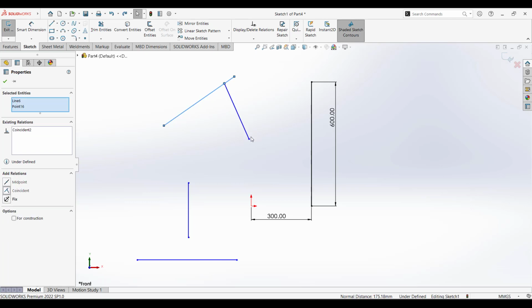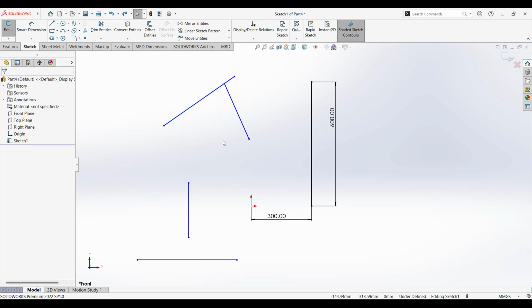Now you can see the point is on this line but at a random position, not at the midpoint. So coincide will just connect the point with the line, and midpoint will connect the point with the line but at the midpoint of the line. So this was the difference between the midpoint and coincide relations. That was possible only between point and line.